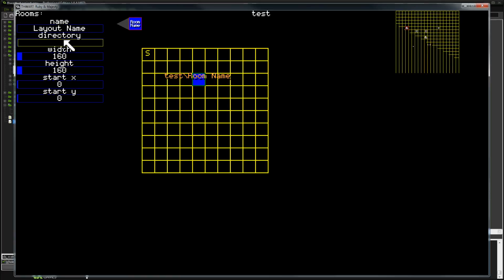And then layouts can also be sorted by directory too. So for whatever reason, if we have so many layouts that they need to go into different folders, for example, if you were doing something like a Binding of Isaac kind of thing, and instead of randomized layouts, you just had a whole bunch of possible layouts, you could do it this way. And they'll be pretty small file size, so it's an option.